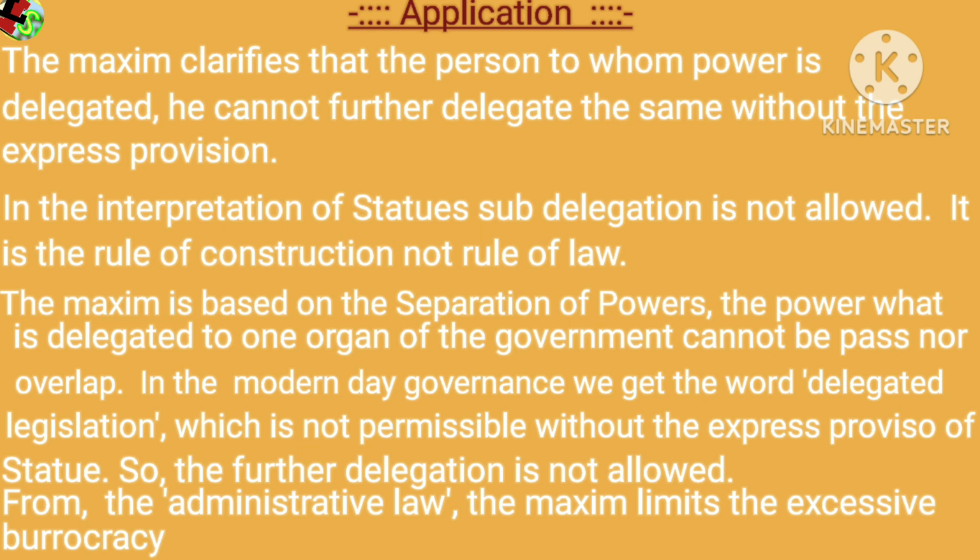The maxim is based on the separation of power. The power which is delegated to a particular organ of the government cannot pass nor overlap. In modern governance, we get the word delegated legislation. Such delegation is not allowed or permissible unless the statute expressly speaks of it. So, in general, further delegation is not permissible for any organ of the government. From the perspective of administrative law, the maxim limits the excessiveness of the bureaucracy.